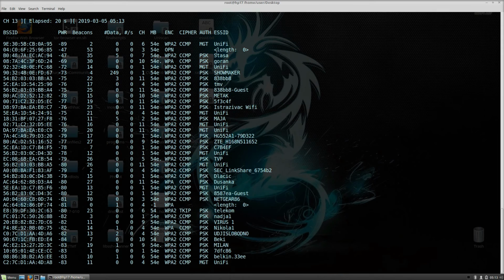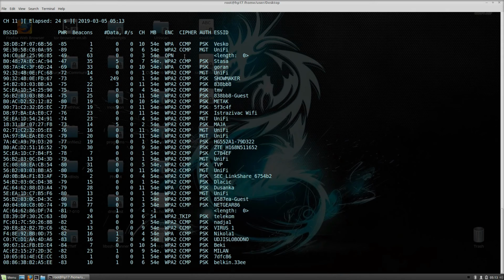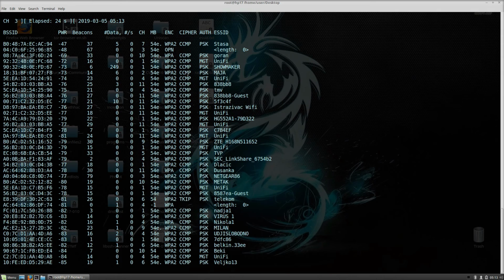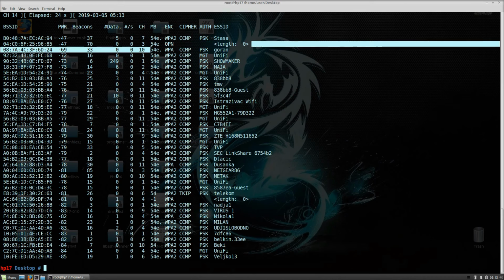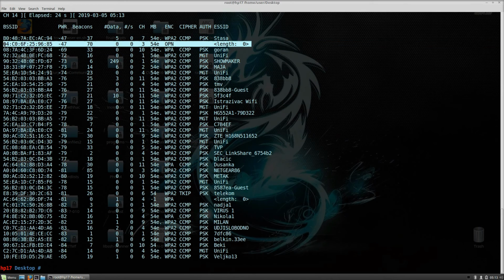Now the hidden networks will display in the SSID this right here. So once you see something like this, it basically doesn't show you the name. You can see that it is an open network, and if I just close this for a second, you will see that this is actually our network that is hidden, and that requires the name of the network itself in order to connect. So you need to remember two things right here, which are the channel of the network as in the previous attack, and the MAC address of the network itself. Once you know that, you can run the authentication attack.